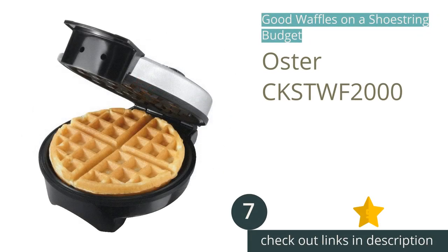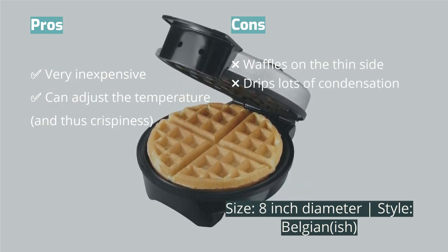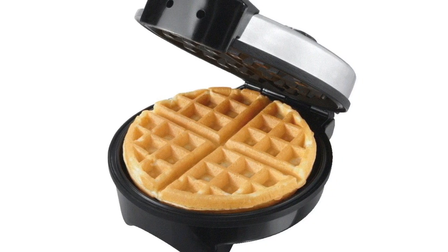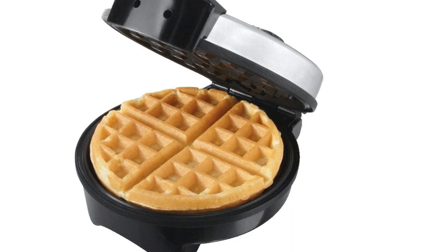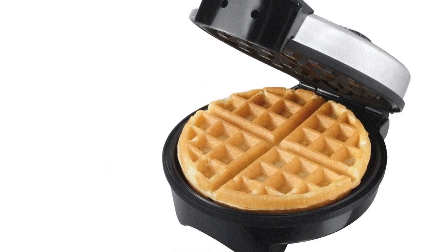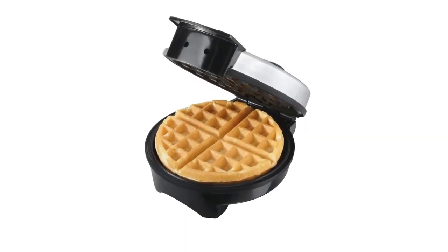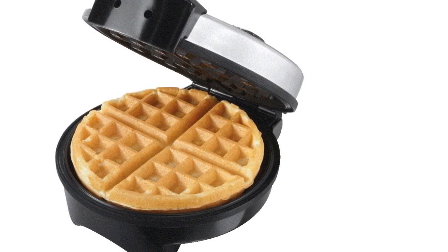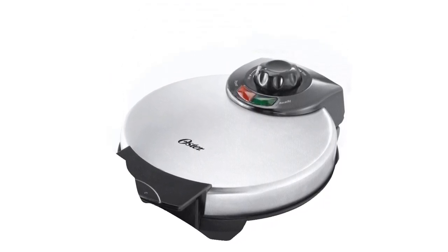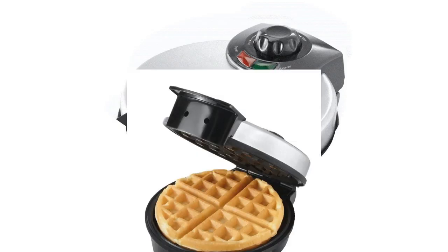The next product is the Oster CKSD WF-2000. If you're looking to spice up your breakfast spread on a tight budget, the Oster CKSD WF-2000 is your best bet. In our testing it made great waffles with a nice crunch and a bit of fluff. The temperature control knob lets you find your desired point on the fluffy-to-crunchy spectrum, and a ready light lets you know when everything is up to temperature. As with budget products, there are concessions: it's easy to overload with batter, there tends to be condensation dripping off the front requiring wiping, and the waffles fall just short of the fluffiness you'd expect from true Belgian style — certainly better than frozen, but not restaurant quality.